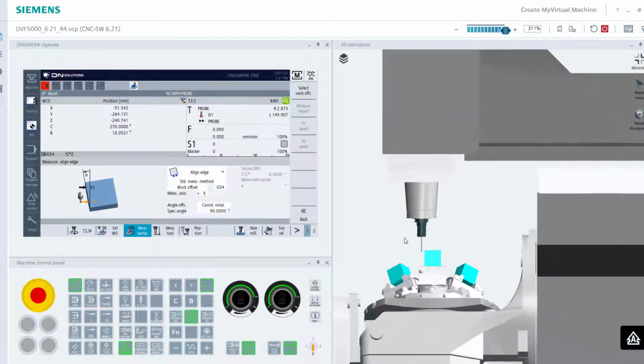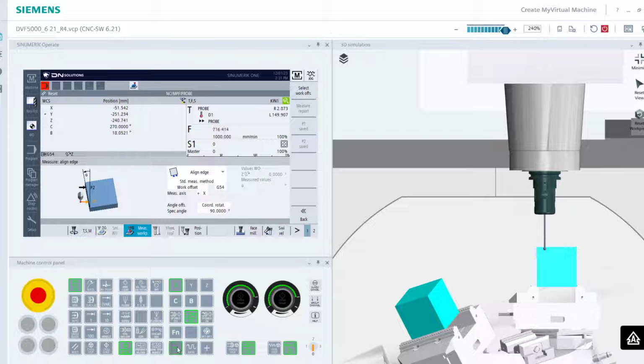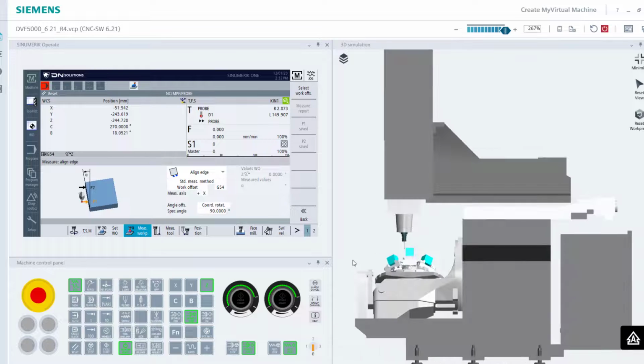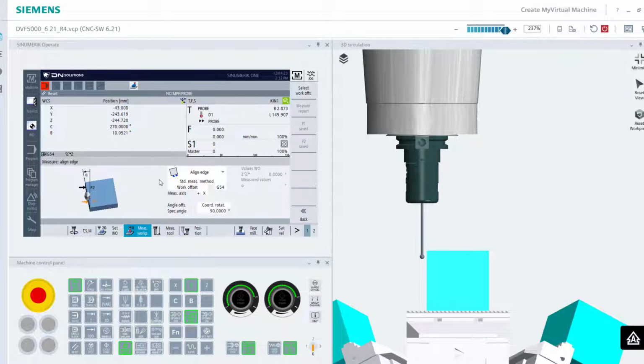So once I get that, come down in Z a little bit. Nice. Move over in X. Come down in Z a little bit more. Okay, now make sure that we are in close enough to hit our part. Say Y just a little bit. There we go. Now I go to my coordinate system and I see that I have a 90 degree shift in my coordinate system. So when I do that and I go back and I hit X, X will be X, Y will be Y, and my coordinate system will be in the right direction.